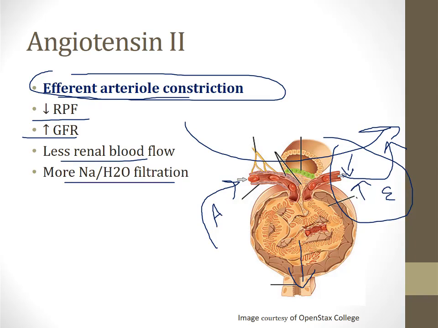Now you might be saying, wait a second, Dr. Ryan, I thought you said we want to excrete less sodium and water in the setting of high levels of angiotensin II and low circulating volume, but you're telling me the GFR is going to go up. Well, it's true that the GFR goes up, but that is going to be balanced by more reabsorption of sodium and water, so that on balance we send less fluid out in the urine.